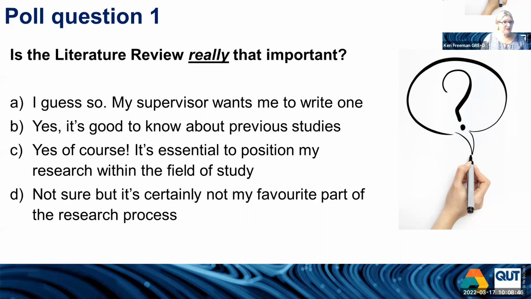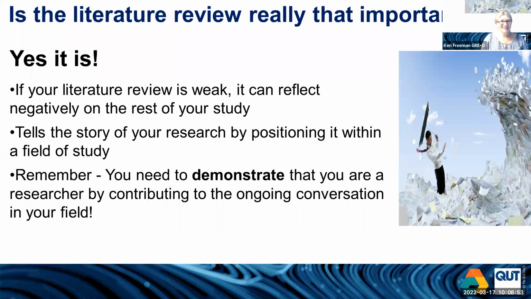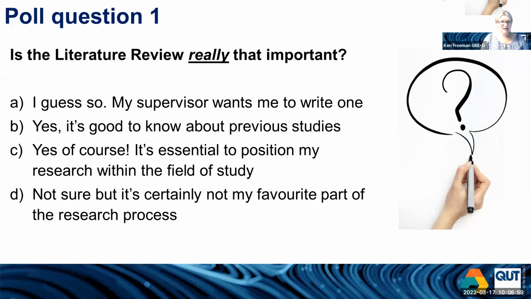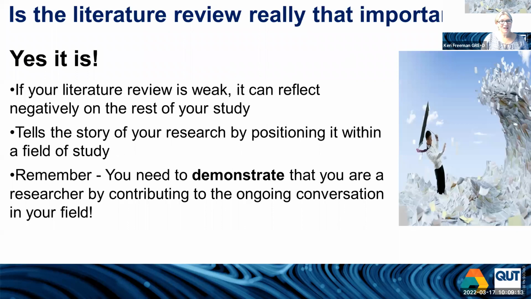So everyone agrees it's C? Yes, of course. It is really that important. So there we go. Just going back to D. Is anyone wanting to put D potentially? Maybe the not sure bit, you know what it is, but it's not your favorite part of the research process. Fair enough. All right, so yes, it is really that important.